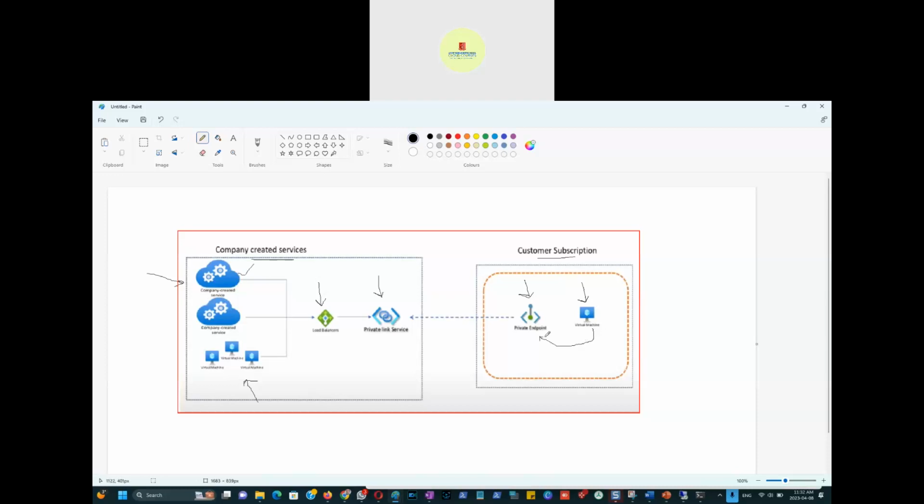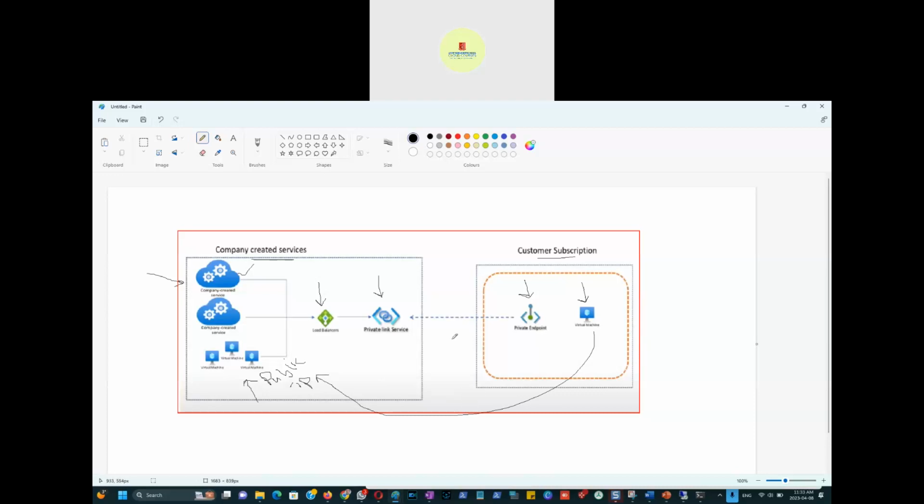The customer connects to a private endpoint. Now, before we even start talking about private endpoints, suppose a customer wants to connect to a virtual machine. We know one thing: if it has a public IP, we can, from our virtual machine or from our laptop, connect to that virtual machine through the public IP.